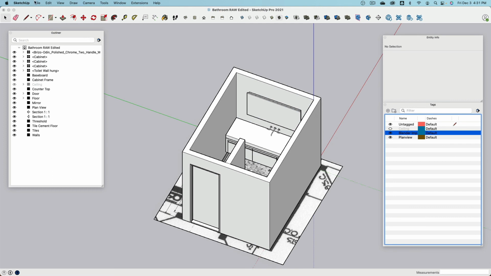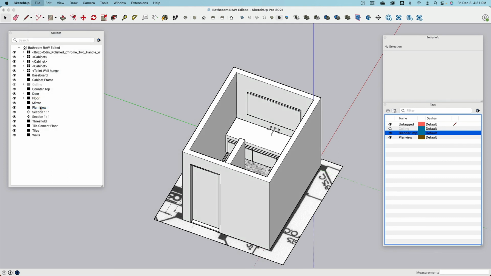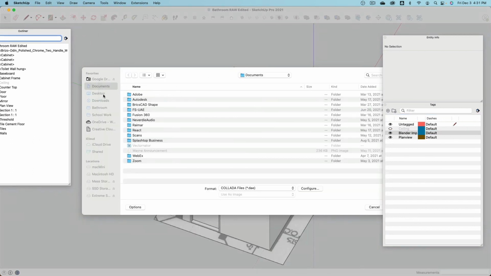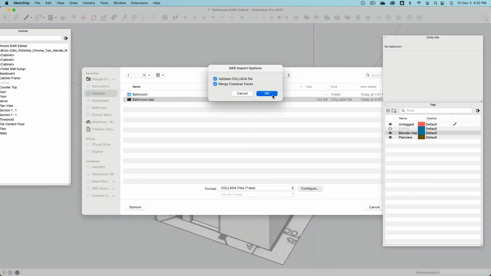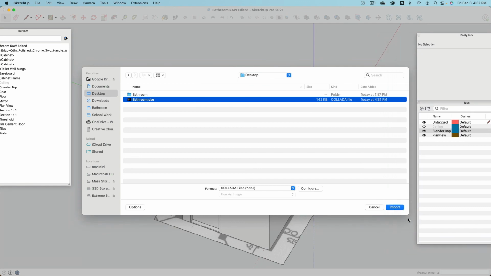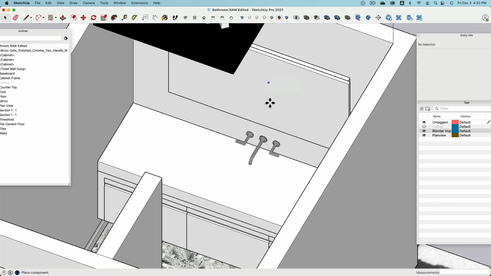Okay. Then File. Sorry, my voice is breaking up. Import. Then we navigate to where our stuff is. There it is. Configure. Yup. This is all good. Import. Doesn't take too long.